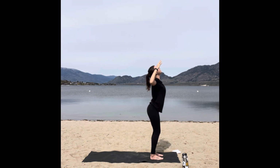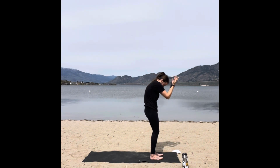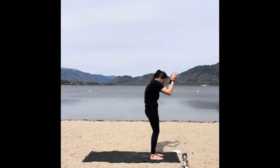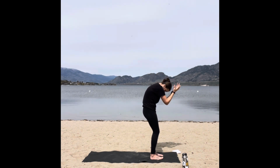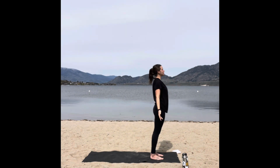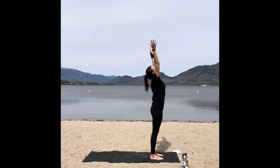Inhale, cow pose. And exhale to round. One more inhale. Cow. And exhale, rounding the spine here. And then just coming back into neutral mountain pose. On our next inhale, reaching the arms up towards the sky.